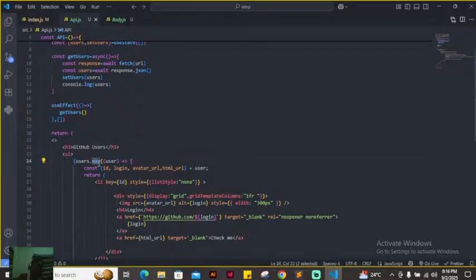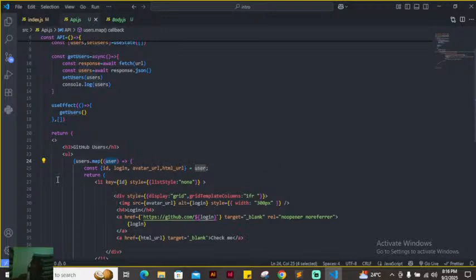This map method is mapping them one after the other. I'm fetching them one after the other. So I have to use user. User means a single person inside the array. That's what this user is representing. So this is like a parameter. Are you getting it? This is like a parameter that we are using to represent a single individual inside that particular array. Is that okay?